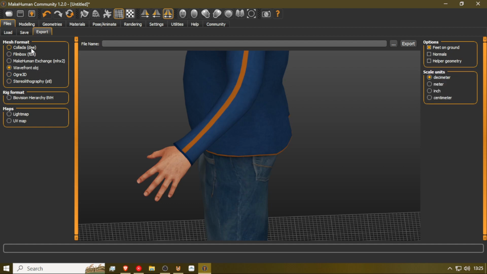I would recommend the Collada DAE or the FBX, which is the one I think I'm going to be using right now. So we can use feet on the ground, binary, whatever.